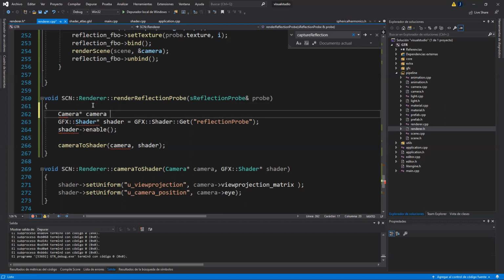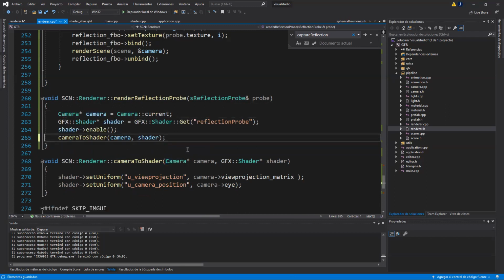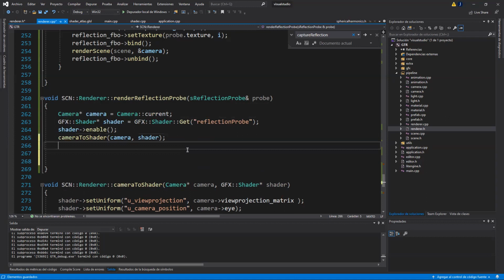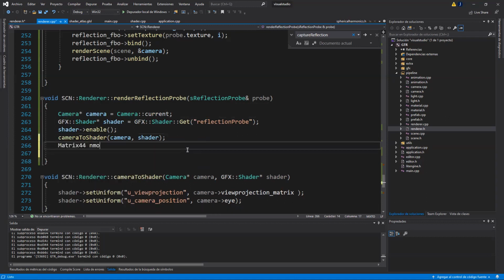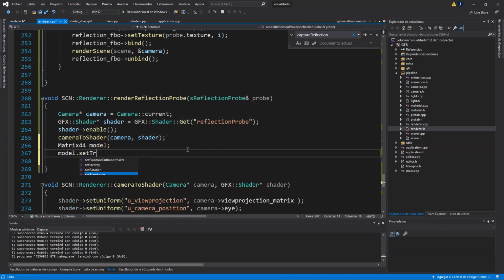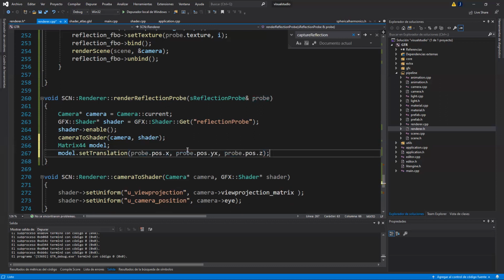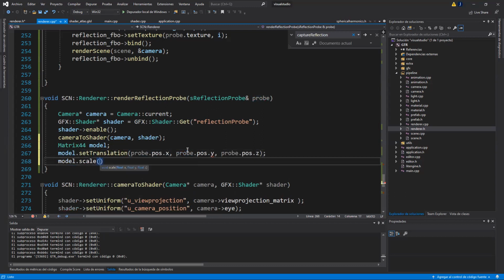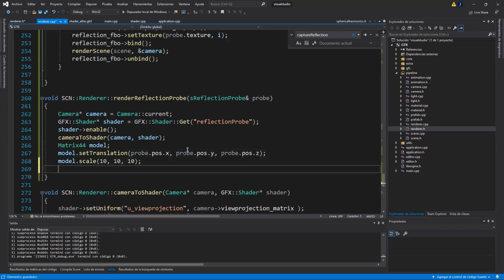Camera. Okay, cool. Now we have the camera. We need to pass where we want to render the sphere. For this, we need a model matrix that is going to be multiplied. So in this case, we use the prof position. Because we don't want the prof to be too small, maybe it would be nice to have a scale here, as we did the other day. So I don't know, 10. Then we can pass this information to the shader.